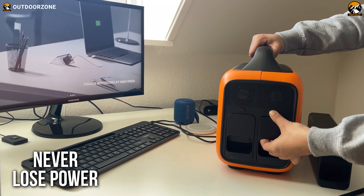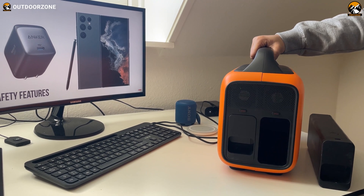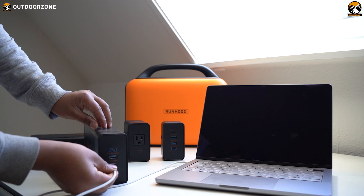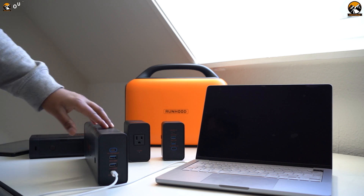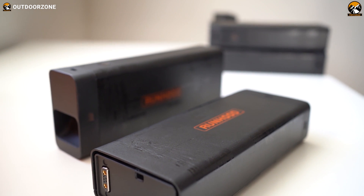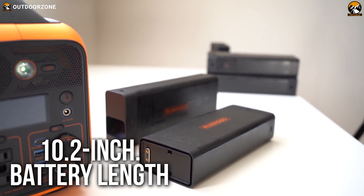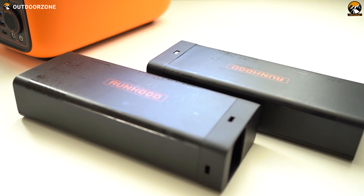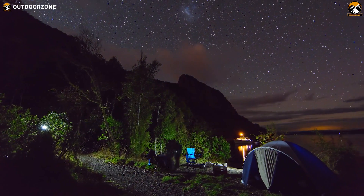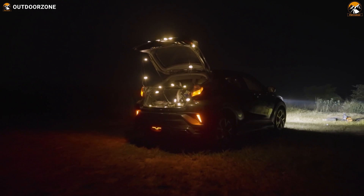Not only that, you'll feel blessed with its Never Lose Power feature, which ensures that your power supply stays on even while swapping the batteries. As a result, your laptop charging and gaming will be uninterrupted and you'll be left with no outage. Each of these swappable lithium-ion batteries is compact, portable, lighter than four pounds, and about 10 inches long. You can just pull out one of the energy bars and use it for backyard cooking, powering up your backyard speaker, or electrifying string lights, eliminating the need to maneuver the whole power station.